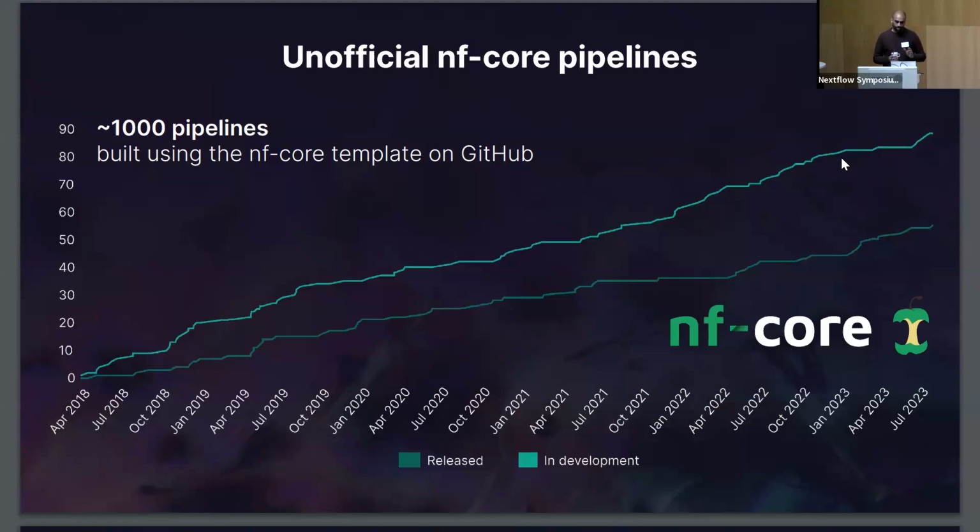And that, again, it's just amazing seeing those talks this morning and how you're using all of these things. If you do a quick search of GitHub, for example, and look for some things that are quite unique to the NF Core pipeline template, there's over 1,000 pipelines on GitHub that are using this. And this is just GitHub. This doesn't include Bitbucket and GitLab and all of the others that are out there as well.